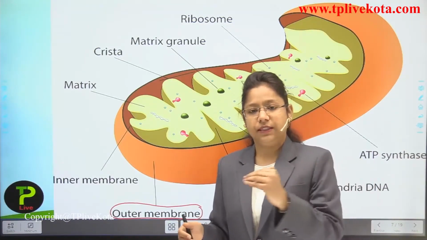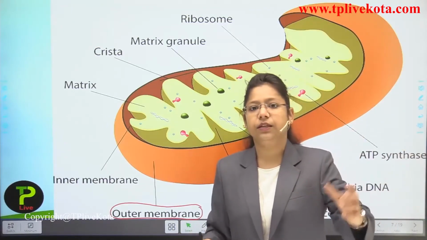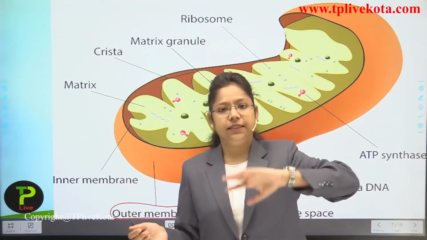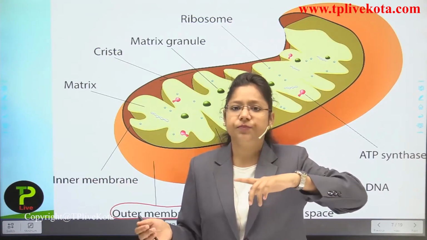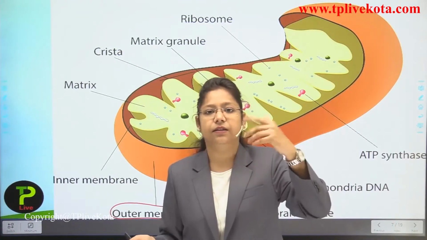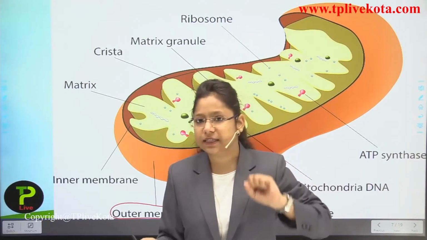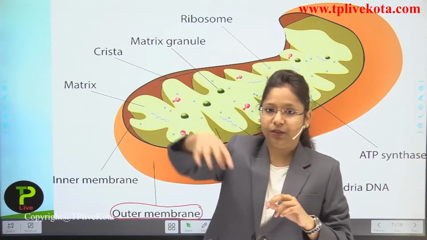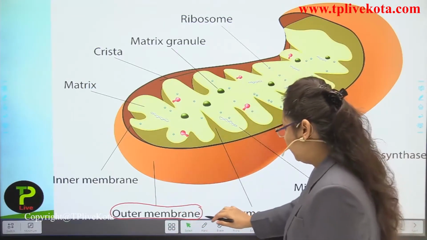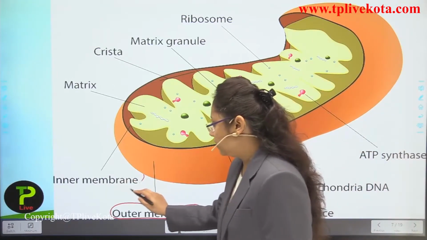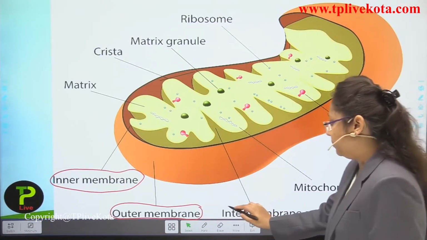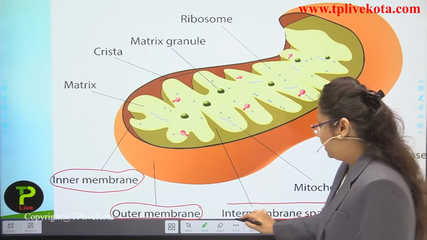Okay, move stepwise. First outer membrane, then inner membrane, then intermembrane space or perimitochondrial space in the case of mitochondria, then cytoplasm or the matrix of the cell organelle, then ribosomes, then DNA, and if it is not present in that, then other cell things that are present inside the cell organelle. Okay, do not get jumped into the cell organelle and get confused over here. So first we will see the outer membrane, then we will move towards the inner membrane. Then there is a space between both of the two which is known as what? Intermembrane space. This is labeled here.